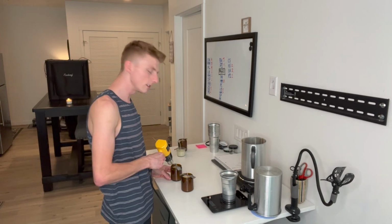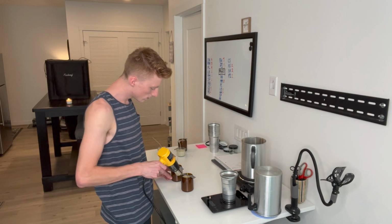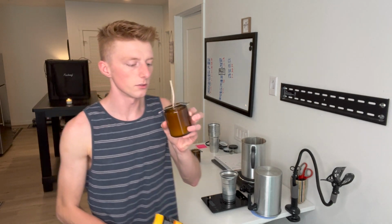Okay, so see right here, I don't know if you guys can see that, but there's a little bit of an air bubble forming. So I like to melt that down before it even forms. It's just from trapped air inside of the wax. Here's a better view. You can kind of see right there, there's like 3 little air bubbles right by the wick. See?